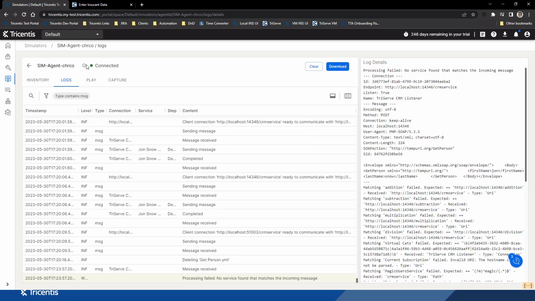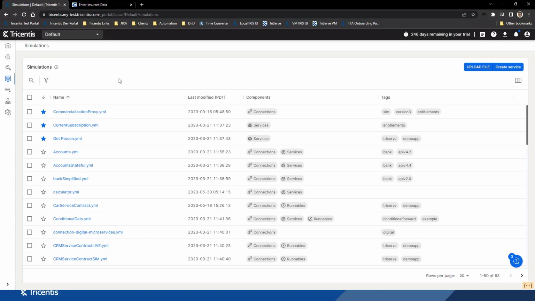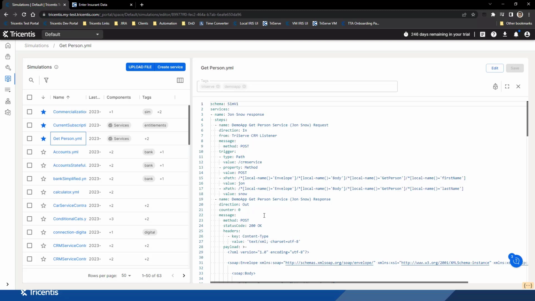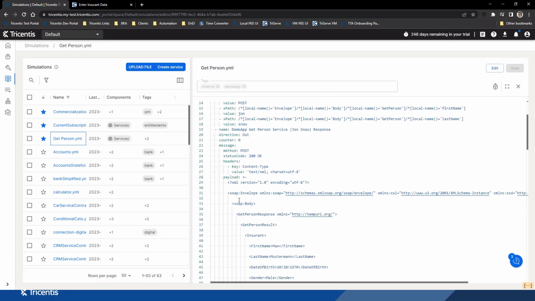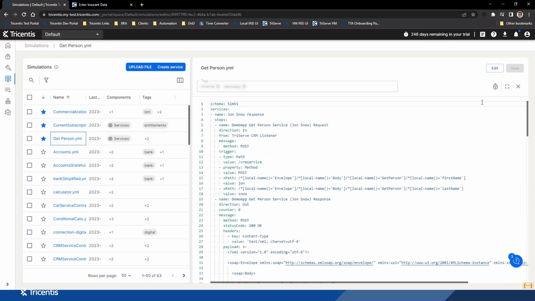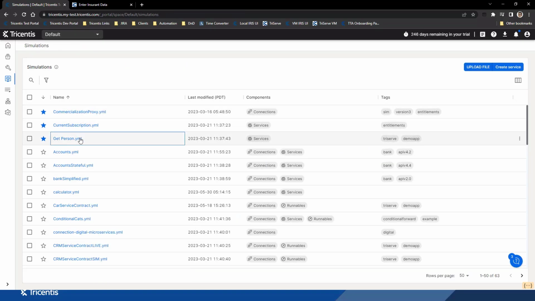So from here, what I can do is I can actually go into my registry and say, well, I think I need to deploy a get person service into that environment. The service registry holds all of the different virtual services that you would use. I would probably search for criteria for the build or for the app or for the version or for the API. In this particular case, I've got it right here. And I know this is code, but don't worry. Essentially what this is saying is that I'm going to capture messages that come into this particular endpoint with some data, and then I'm going to spin back a response. Okay, so I think this is the service that I want. I'm going to go ahead and deploy that.